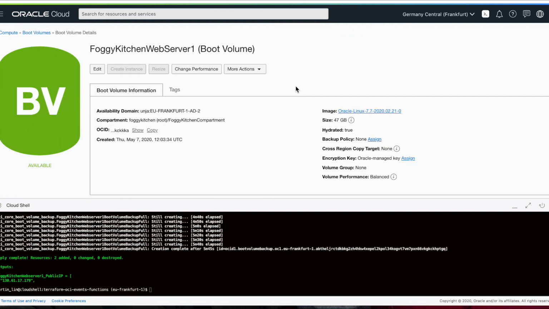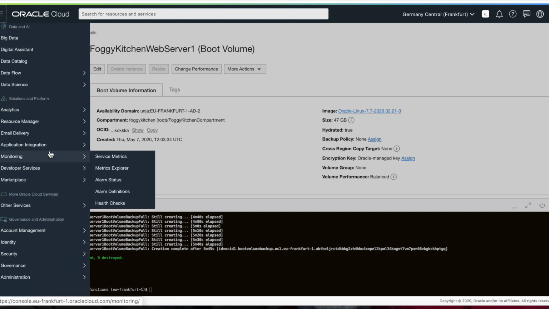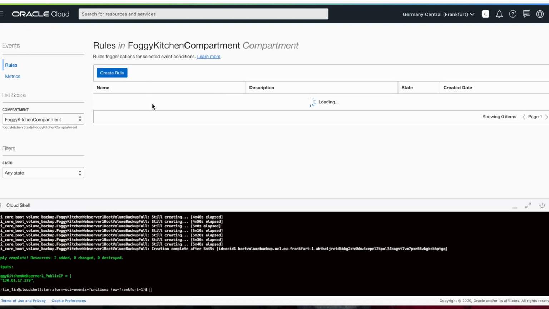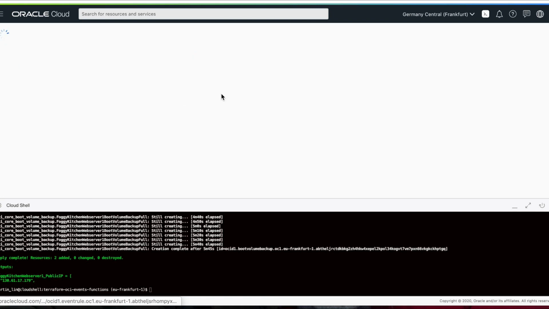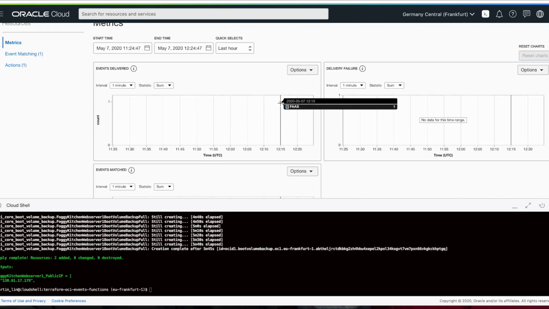And how did all of that happen? Let's go first to our event service just to verify if the trigger has fired for the boot volume. I expect we will see this small dot. So the trigger has been fired, and this trigger fired the function.